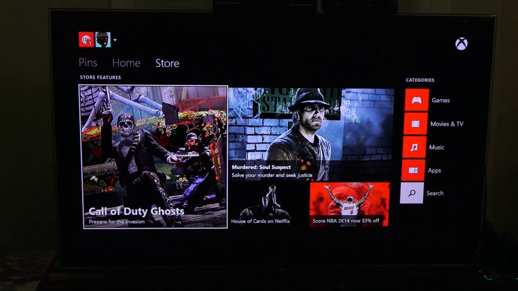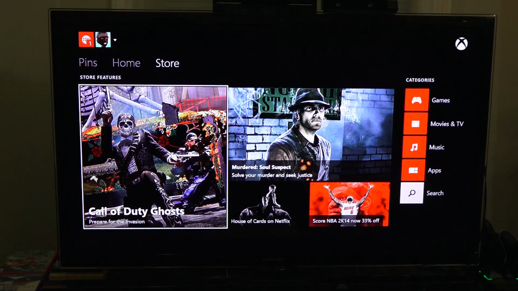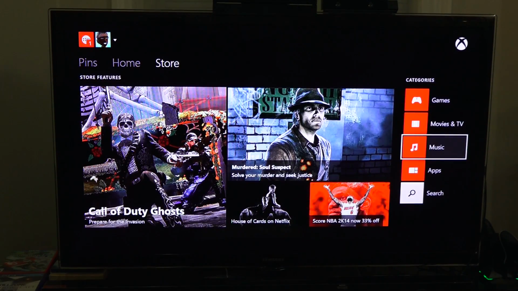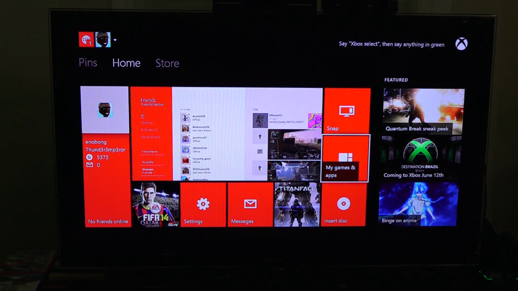Next up is also premium applications. 180 new premium applications will be coming. They're not here yet, so things like HBO Go will also be coming and hitting very soon. We already have Netflix and Hulu Plus, and then also you can manage your game storage.